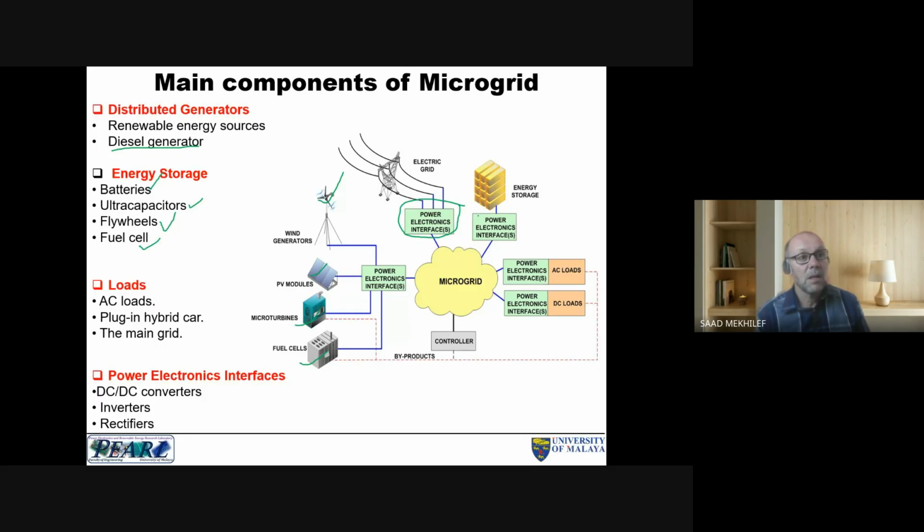For example, in a grid to the microgrid, you need a bidirectional inverter, which can convert from AC to DC and DC to AC. For example, for a battery, you need a DC-DC converter, because it is DC, and then maybe you connect to an AC microgrid, then you need an inverter. So it depends on the locations where you need this. These are the main components, as I said, but you can pick and choose which one is suitable for your applications.